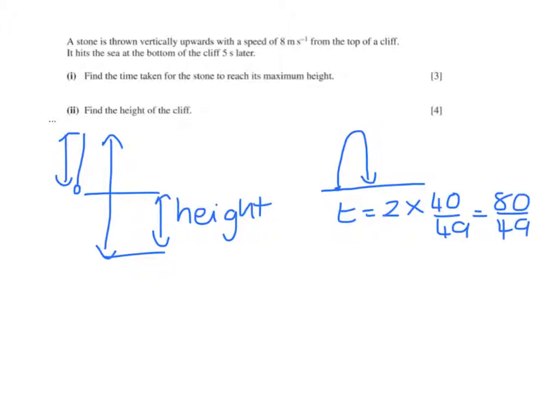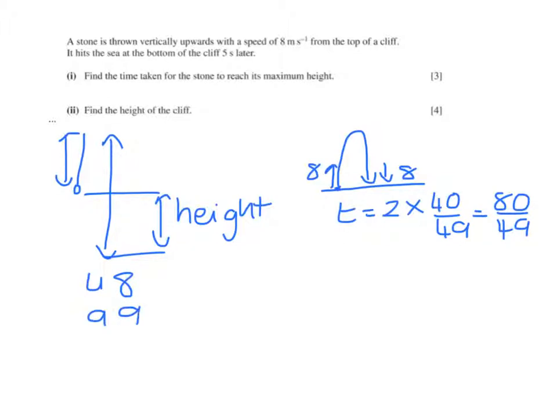Again, this is where a lot of you were going wrong in the exam. You were using your decimal answer to part 1, which in most cases was rounded to 3 significant figures, but you're losing accuracy. You need to work to 4 significant figures, so you need the answer before you rounded it. So at the start, we'll be travelling at a speed of 8, because if we were released at 8, due to the symmetry of motion when we come down, we will be moving with a velocity of 8. So u is 8.